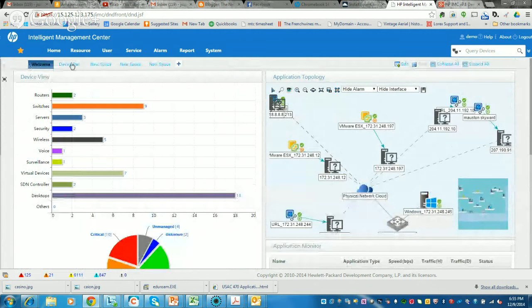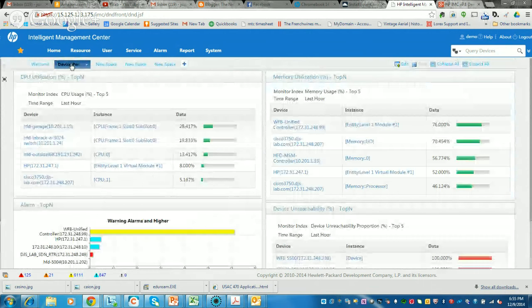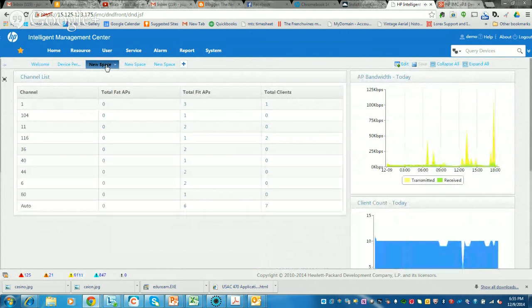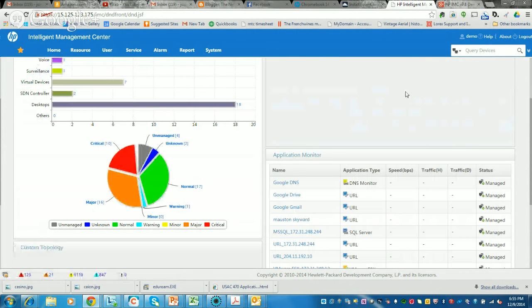But certainly I could have any number of other widgets up there, looking at different things like CPU utilization, device unreachability, or things about wireless on the system, whatever makes sense for me. And of course, I can set up a different user that I might have auto log onto the system and display on a big screen in my NOC, so that folks can see what things are going on inside the network at just a glance.